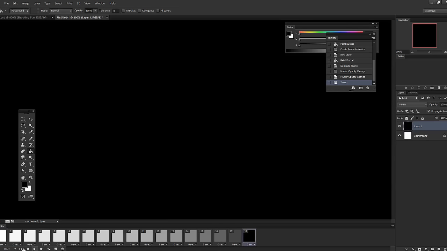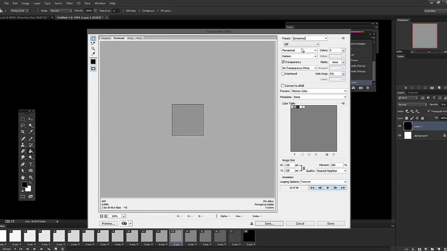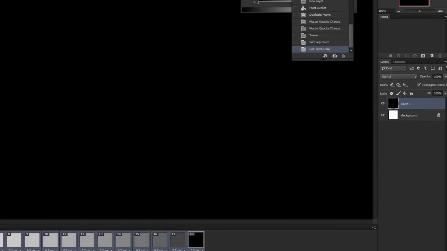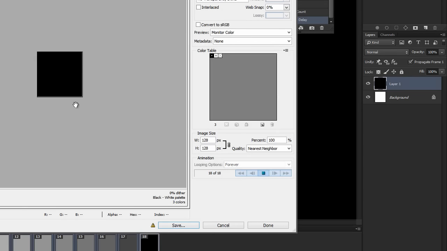So white, black, white, black, white, black, and then Save for Web, black and white. Let me get some frame delay. Yeah, black and white, and then it'll just do the stipple fade effect from white to black using only two colors. And then I can put this in After Effects, recolor it, use it as a mask, and it'll get the good fade effect in.